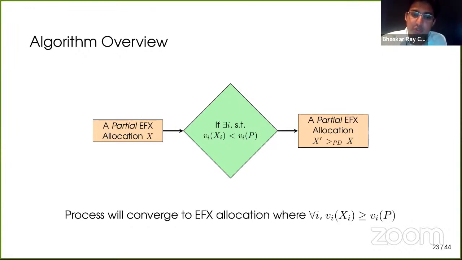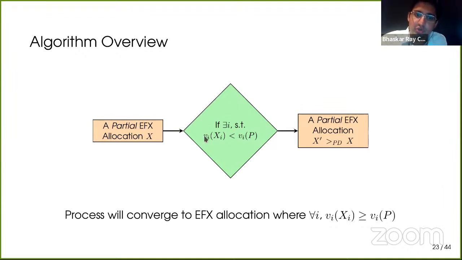And this would actually show convergence because you can always assume integral valuations, and this would eventually converge because the valuations are integral and upper bounded. And when it converges, you would see that there is no agent who strictly envies the pool. And thereby you get the guarantees in the first two statements of the theorem because we are maintaining a partial EFX allocation and no agent would envy the pool. So this would be the algorithmic structure.